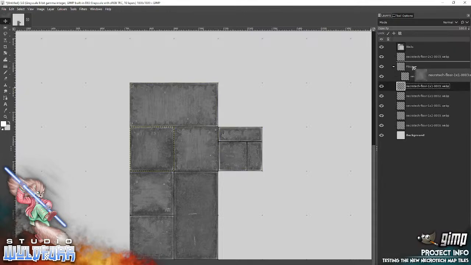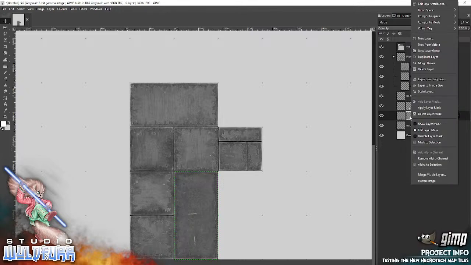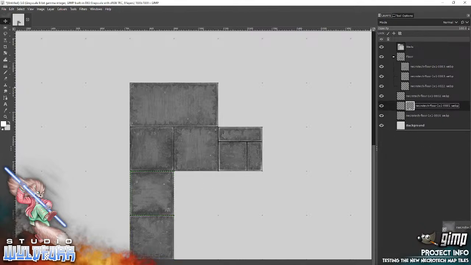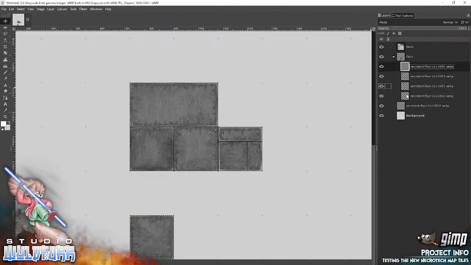As I've said before, one of the problems I have with GIMP is you can't select a whole heap of stuff, and oops, I added things that I shouldn't have. Let's just get rid of that. You can't just grab a bunch of layers and throw them into a folder as you can in Photoshop.